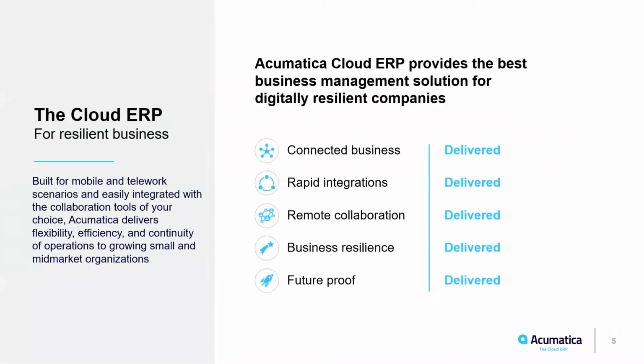The COVID-19 pandemic has caused all of us to change the way that we work. One big change is the use of teleworking or telecommuting. Teleworking or telecommuting will likely become part of the so-called new normal even after this pandemic ends. Businesses operating Acumatica in the cloud are resilient businesses.